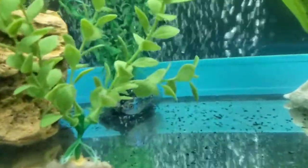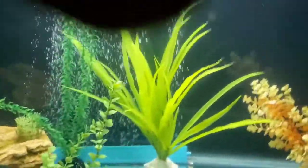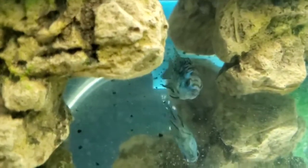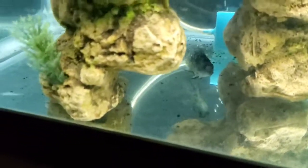But anyway, the one survived. He actually almost died in that other tank, I believe, from being bullied. I'm not sure if that's why he died or not, but the guy gave me another one. It's a place called Triad Reef Critters in Greensboro, North Carolina. They're $35 a piece, I believe it was. I've always heard that they don't live long and this and that, and I hope these guys can prove them wrong, or that they've gotten better with their breeding process. There's also some type of albino, from my understanding.